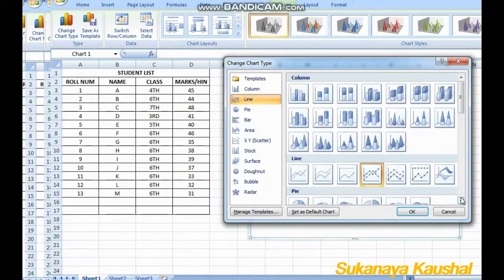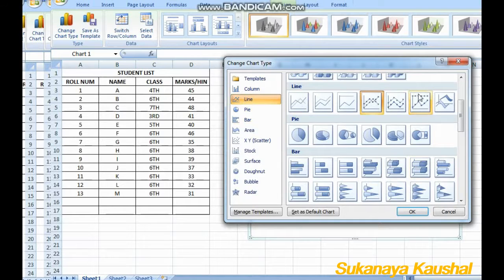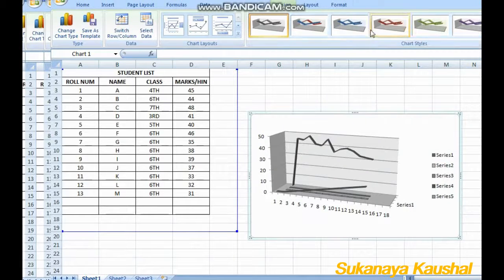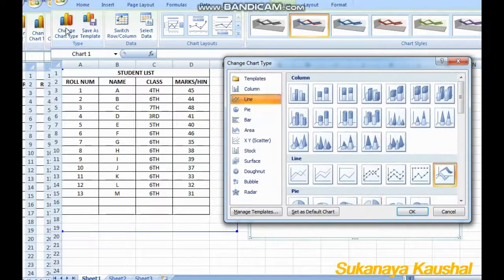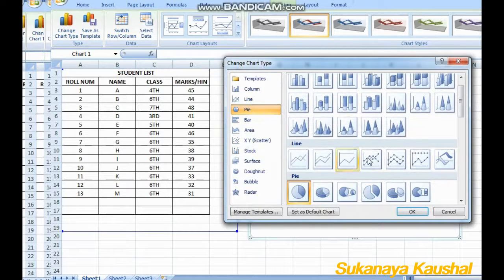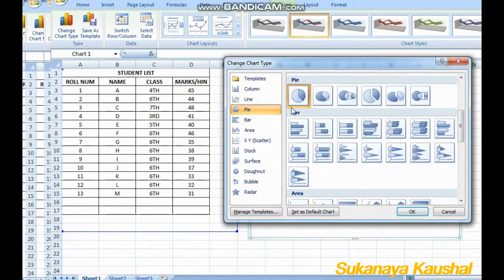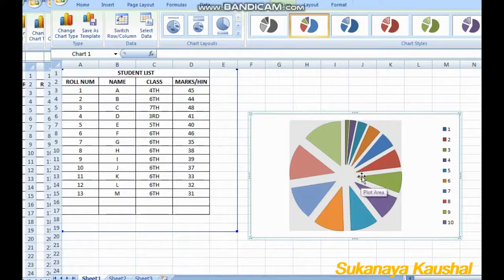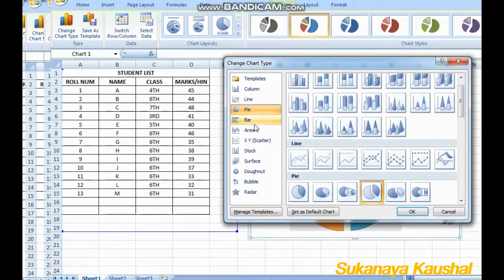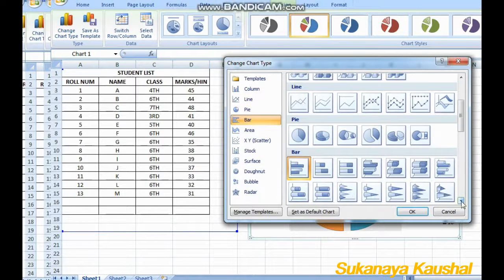In the line chart you can select from these options and do some formatting here, and after that you can change it to a pie chart by clicking on pie chart. And you can also change the chart type to the bar chart.